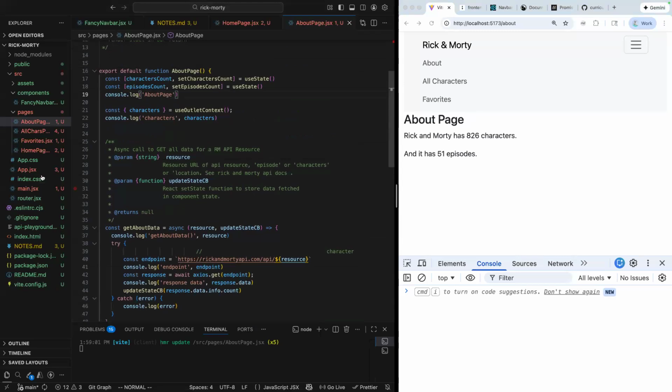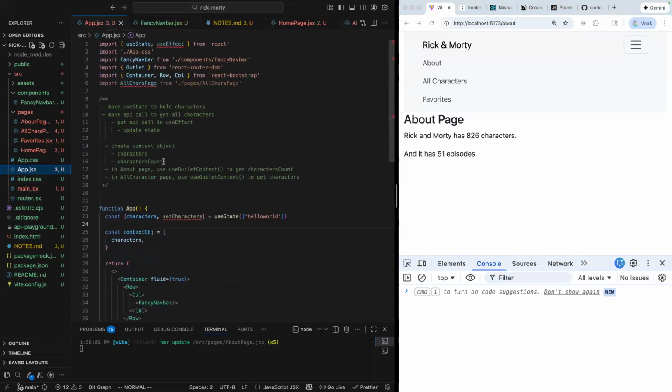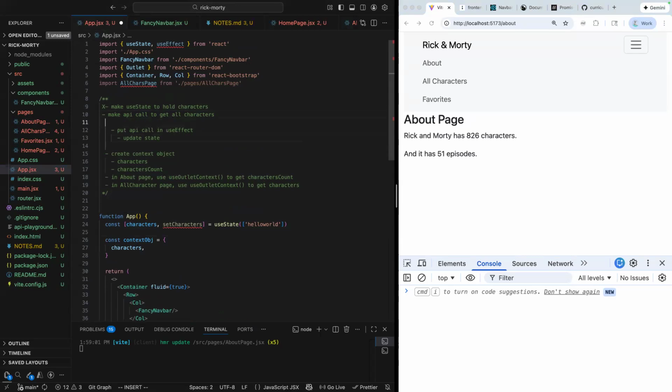So what I want to do, and I'm going to write out some extra steps here, right? Make use state to hold characters. Well, I've done that. Great. Make API call to get all the characters. Well, we actually have that really nice function that we've written already.